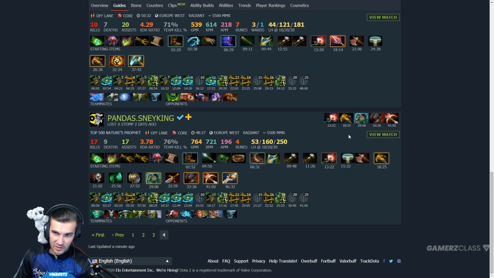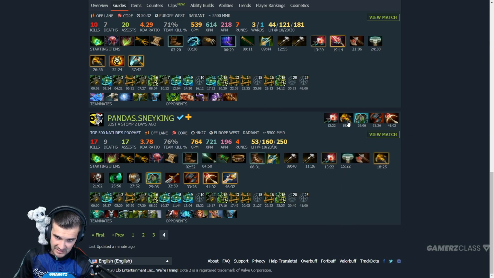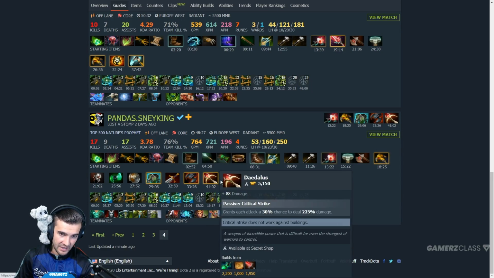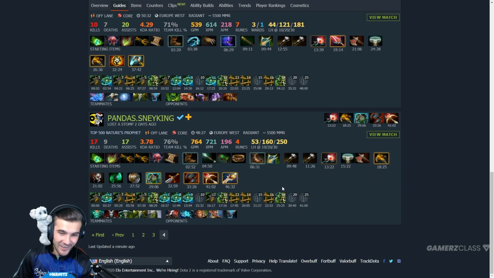And then our last one that we'll see here is Orchid at 13:22, BKB at 18:25. Then he goes AC into Satanic, and then eventually a Daedalus and a Divine Rapier. He went nuts. Okay, very cool. So there's some of our build variations right there.